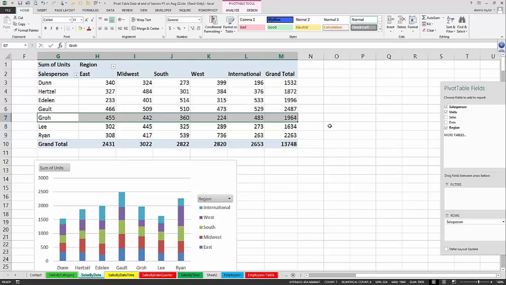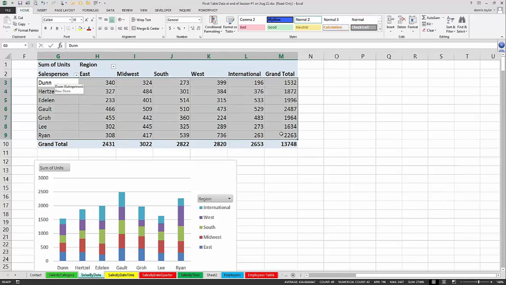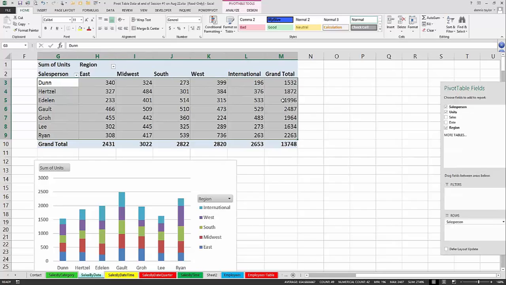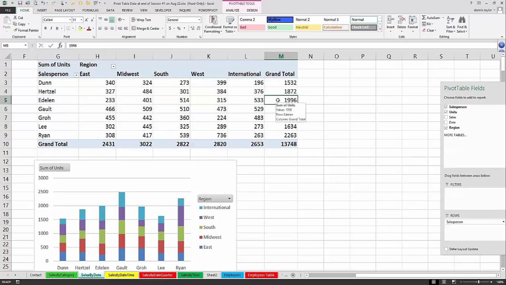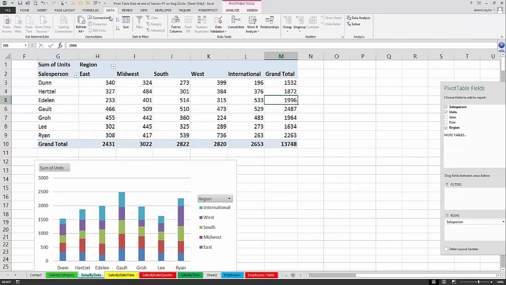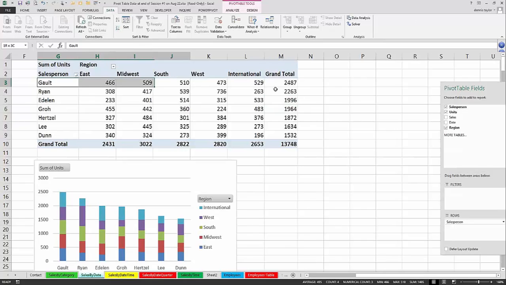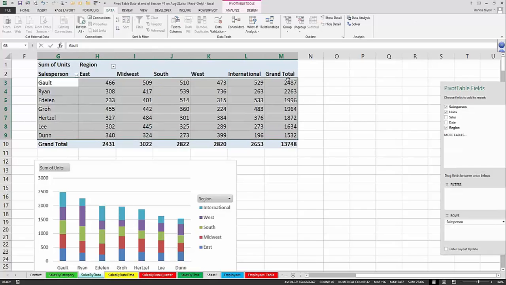Now, without highlighting all this data, we can sort this by grand total simply by clicking out in column M anywhere and pressing the AZ button. You'll find that on the Data tab in the ribbon. Actually, ZA if we want it descending. So in other words, who's our top performer? Looks like it's Galt. So Galt's name is going to end up on top, and then after that it looks like it's going to be Ryan. So there we go, ZA. So we just sorted all of this data at once. Notice that the chart reacted as well.